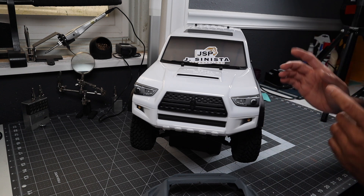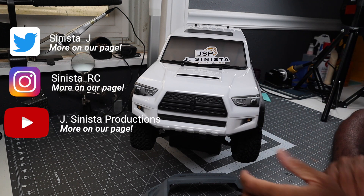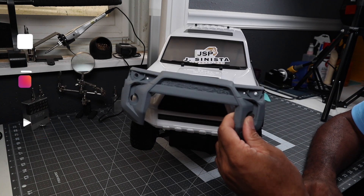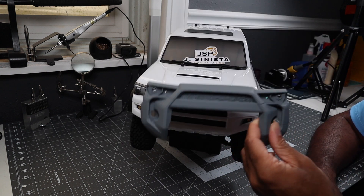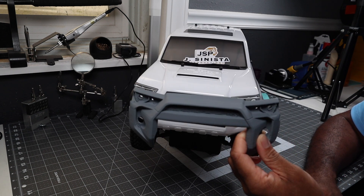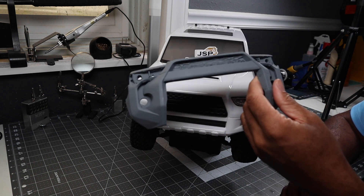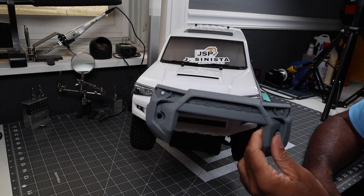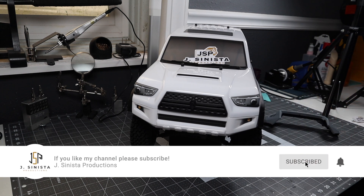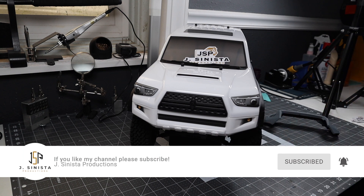But the whole premise of this video was to give you an update on that rear bumper valence, why those two pieces were missing, and what I'm doing to get that rectified. Also to let you know that if you want to do an upgrade such as this, when I get to the point of installing it onto the vehicle, I'll let you know where I got it from. Your two options for purchasing these items: either buy it already printed and shipped to you and all you have to do is paint, or buy the files and print them yourself. Thanks again, fam — quick update video on this Element Enduro 4x4 Trail Runner.